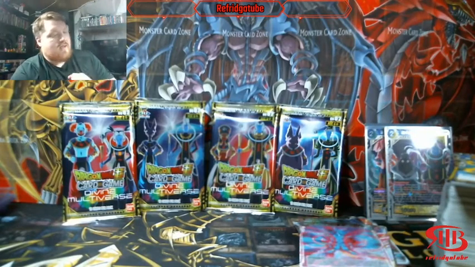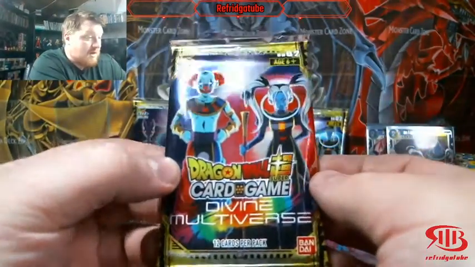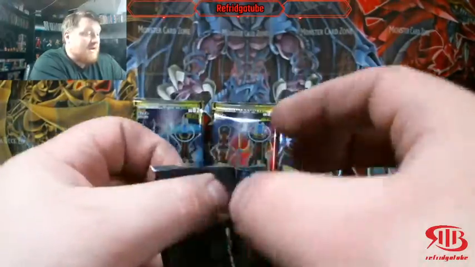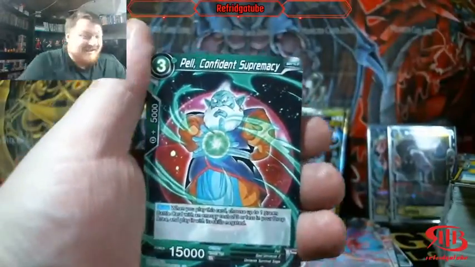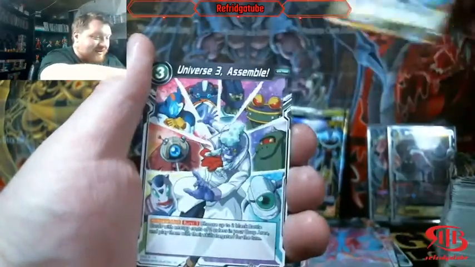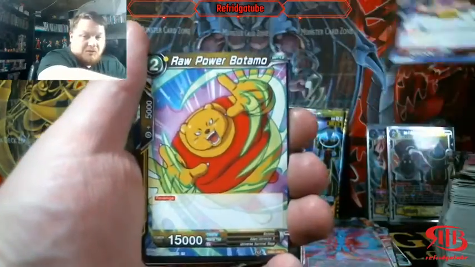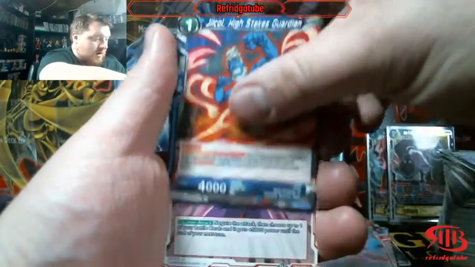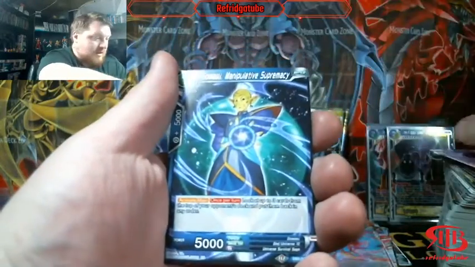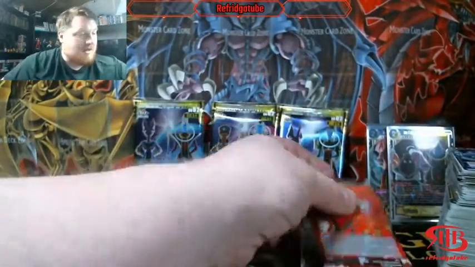Can we pull something? If we could pull some other DARs, a DAR of this would be so sick. I would love to get a DAR of Harley and Joker. It's funny because they look like Harley and Joker. Hey, Universe 3, we've already seen it. Majin Buu, Batoma, or Batomo, whatever you want to call it. Talismans, Gamasu, Jiren again, the All Seeing.